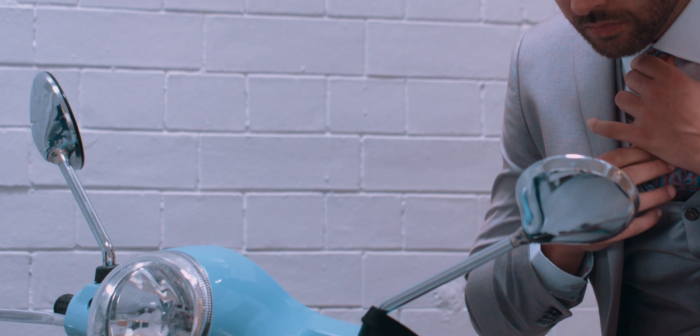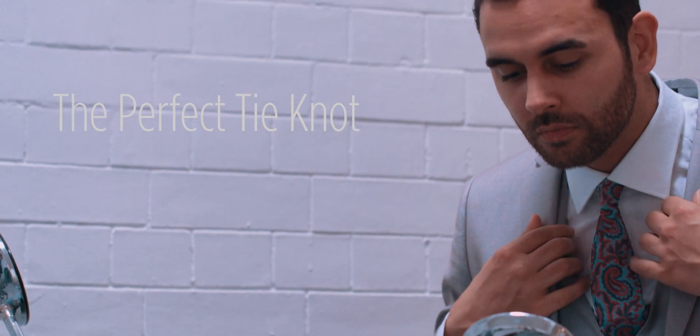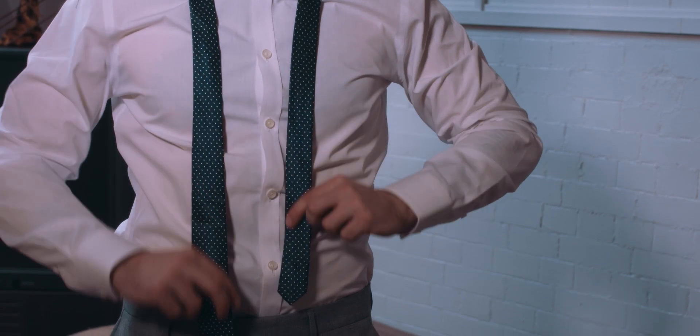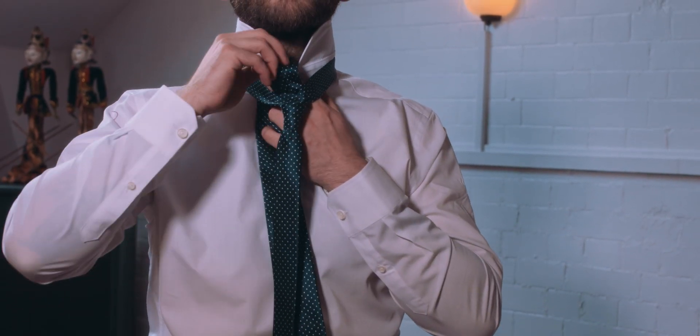A lot of people ask me or my friends within the Sartorial 7 what tie knot is the best. This depends on your collar on your shirt and on the lapel of your suit. To be honest, I prefer a schoolboy knot, also known as the four-in-hand. The reason for this is you can make the knot bigger depending on how you choose the length of your tie. Your thinner side should be just above your belt line — cross the thicker side over, take the tie round, up and through the knot.